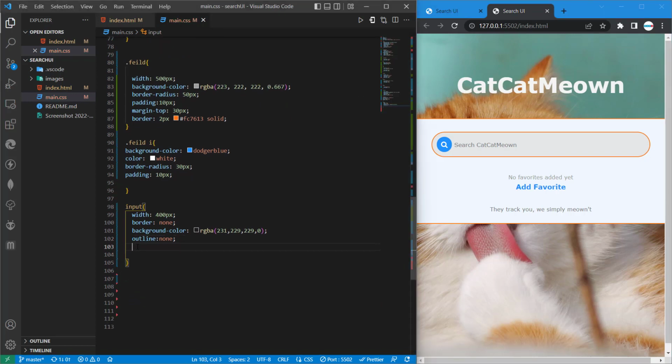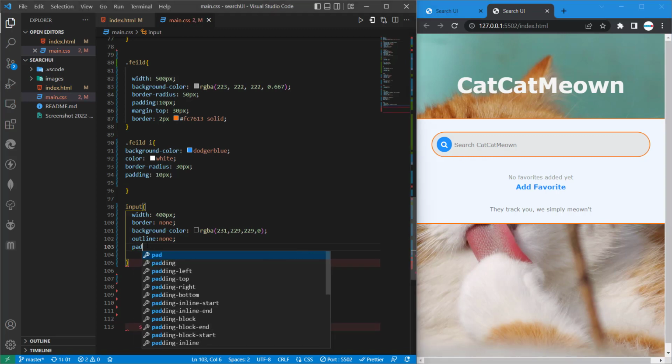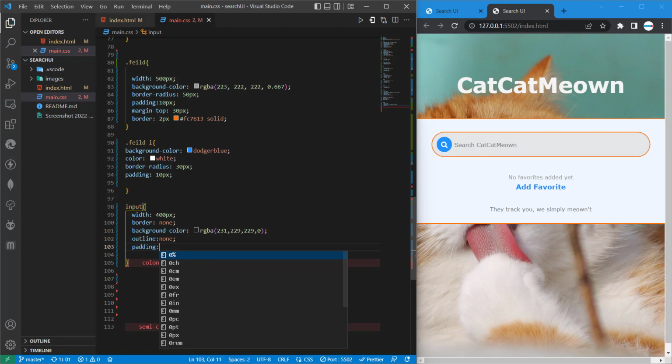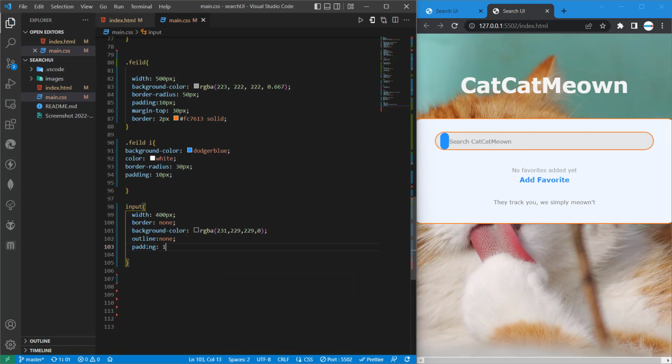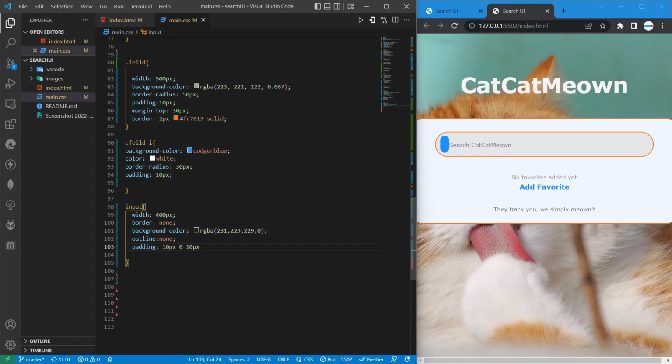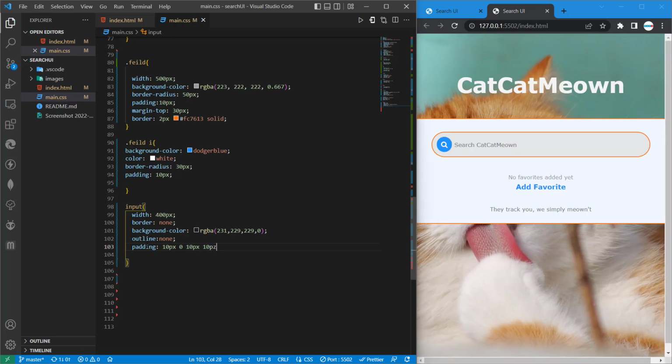Now let's work on the padding. Inside, we want to make sure the search field occupies a little bit of the space in here. So I'm just going to do padding. Then I'll give it 10px for the top, 0 for the right, then 10px for the bottom, then 10px for the left.